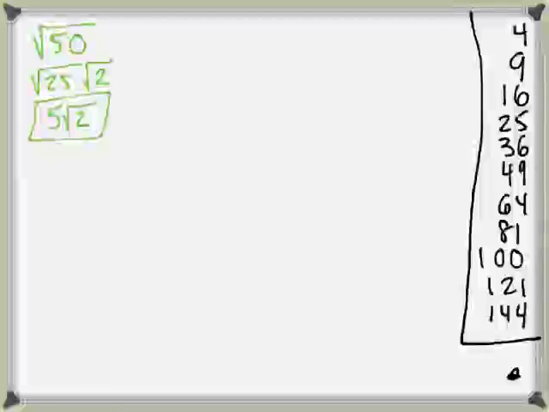It is exactly equal to the square root of 50. So if you would type square root of 50 into your calculator, it's going to give you a decimal. Then if you would type 5 square root of 2 into your calculator, it's going to give you exactly the same decimal. So we haven't changed the number, we just changed the way it looks. Just like we could take the fraction 2/4 and reduce it down to 1/2. It's exactly the same, it just looks different.